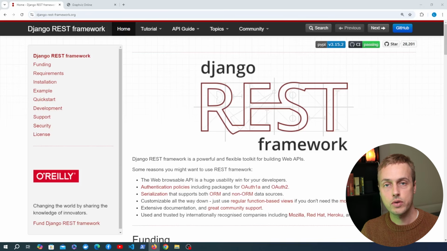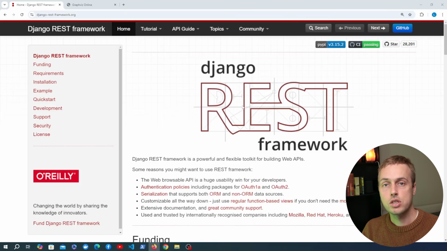So we're going to introduce REST Framework from the ground up, and we're going to build an API throughout the course of the series. Now, this API is going to be centered around products and orders, and we're going to show all of the CRUD operations that you can perform with REST Framework to create and update and delete products, and also to view and get lists of products and individual products over the API.